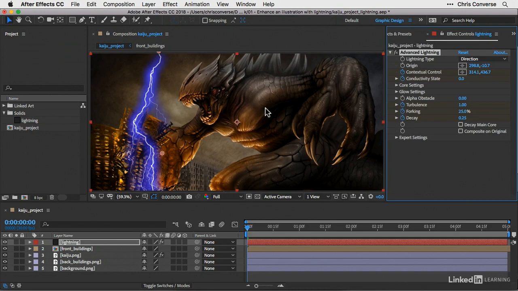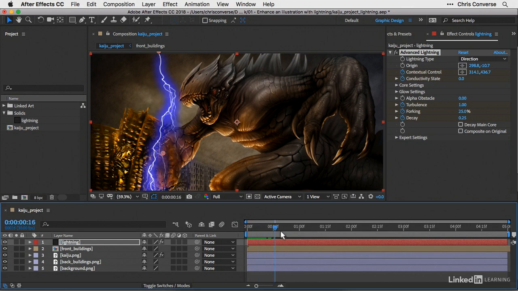And now, just like we've seen earlier in the course with the shatter and radio waves effects, the lightning effect is also animated. So if we come down to the timeline panel and jog the playhead, we can see that this animates over time. So I'll come down here and bring the playhead back to 0. Now, if we go over to the Effect Controls, we can see an Origin property here. This controls where the lightning starts.